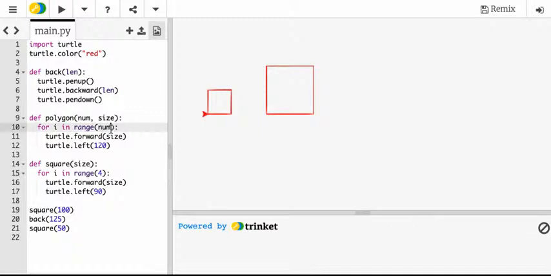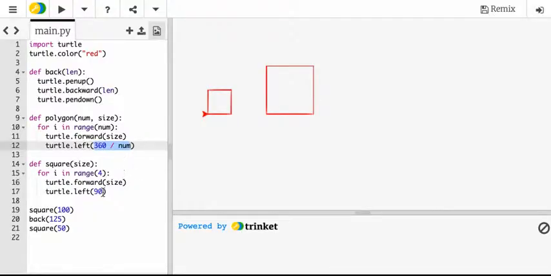So I'm going to say for i in range num, which is now going to be the number of sides of my polygon, and then I'm going to go forward the length of each side. So that doesn't change. Then I'm going to go left, in this case 120. Now that's not the number 3, but it's related to the number of sides. What I need to do, and this is in step 2, is I'm going to take the number of degrees in the circle, which is 360, and divide it by the number of sides. Now, we could improve the dryness of this code a little bit by calculating this once as a variable, but I'm going to keep the code simple and leave it this way at this time.